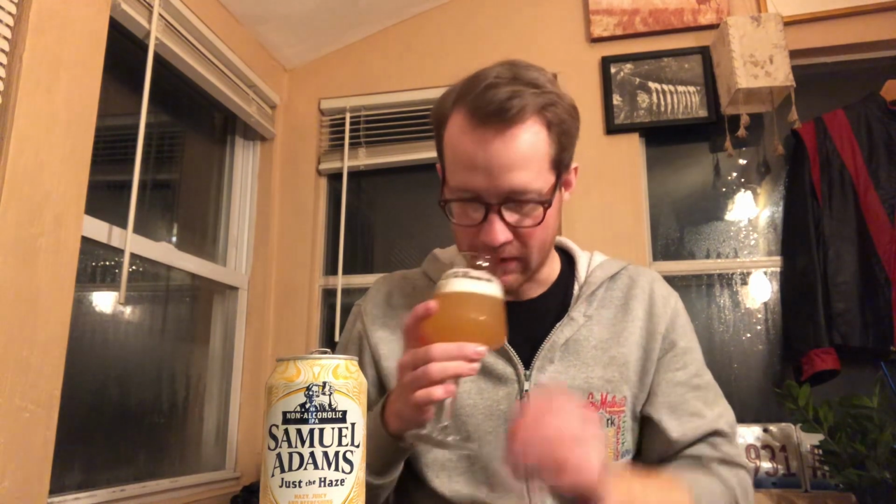It actually has a sweetness to it, so there's wheat and oats in this, like a lot of hazy IPAs have. The can is pretty, I don't know, doesn't really pop, but it sells in a 6-pack box. I think they have 12 packs too. Yeah, mild, but has kind of a honey nut Cheerios thing.